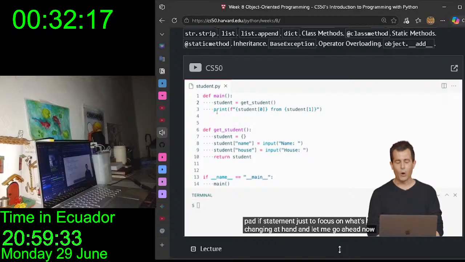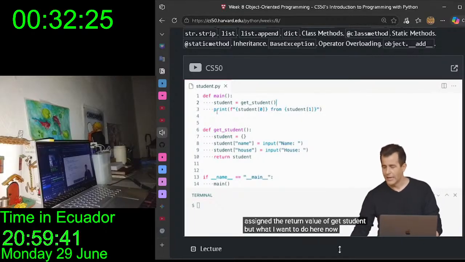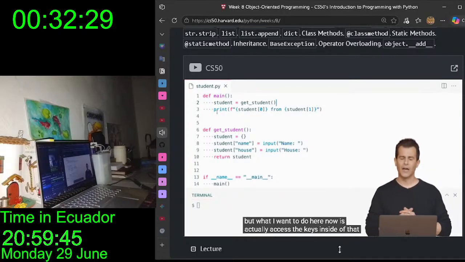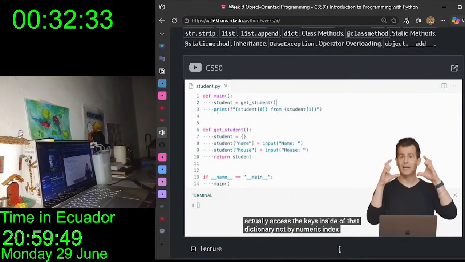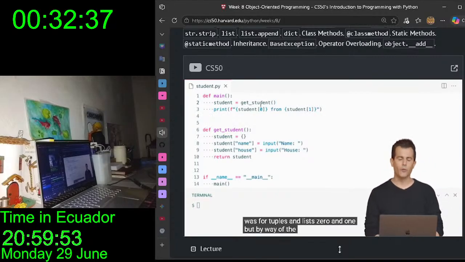Let me go ahead now and leave line 2 alone. I'm still going to have a student variable that gets assigned the return value of getStudent, but what I want to do here now is actually access the keys inside of that dictionary, not by numeric index, which was for tuples and lists, 0 and 1, but by way of their keys.